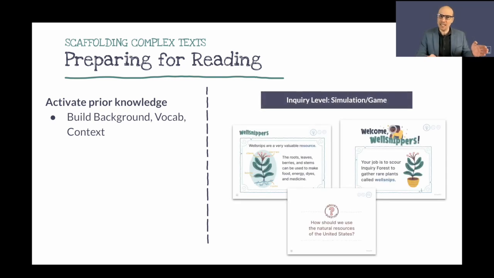they were introduced to the subject through a simulation or game. They have to preserve the resources that they have. These resources are imaginary. They're called well snips. And they have to make sure they don't run out. They have to feed their community, provide for their community, and leave enough to reproduce for the next year. So they're learning in this very first activity about the idea of sustainability. And it's allowing them to do it in a way that is low stakes and highly engaging.